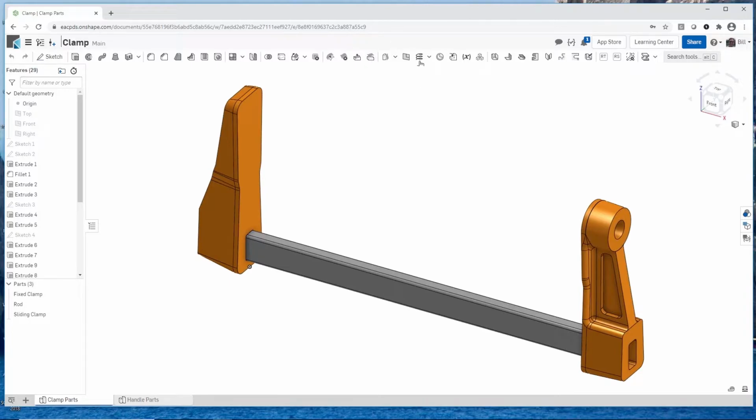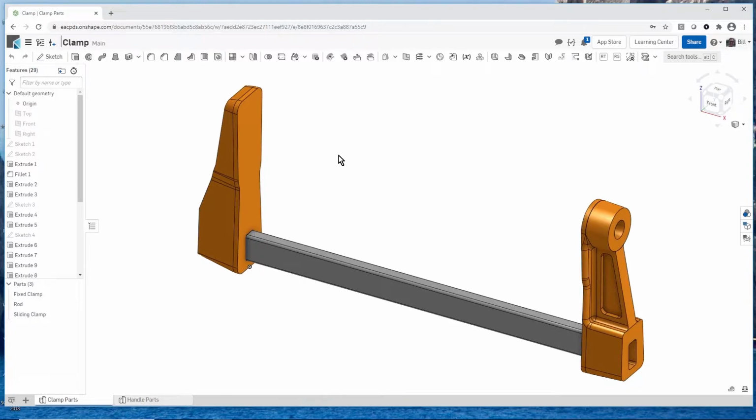And then we have a little area here for non-parametric changes, right? So if we want to move a face, or we want to remove a face, or do different things like that, or we can come over here and say, create a selection. And then what do we want to search for? I mentioned before that we can search by feature recognition, so holes and fillets and things like that. So there are a lot of different ways of grabbing geometry that was imported and being able to work with it.